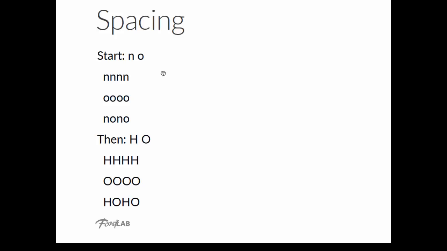So in general, for most typefaces, you start by spacing the lowercase, and the two letters you start with are N and O. And you first adjust the N and adjust its side bearings, then do the same with the O, and then look how they look both in isolation and in between each other. Then you go on to the cap H and the O. Obviously, if you have an all caps font, you jump straight to those two. And these are referred to as control characters.